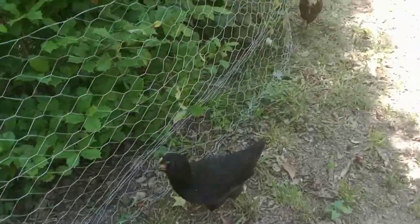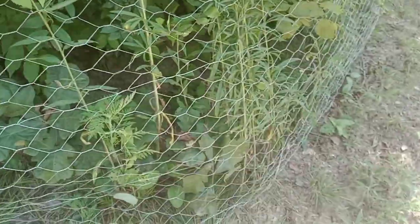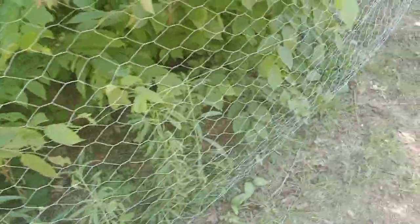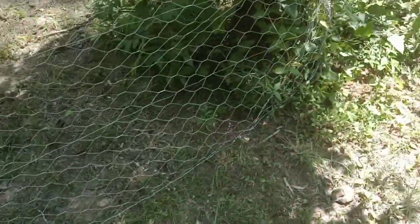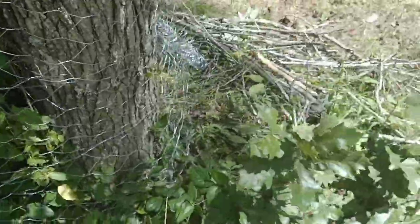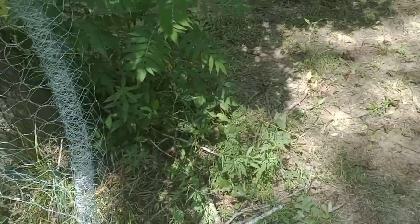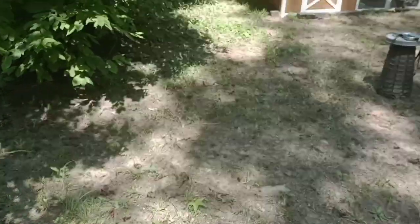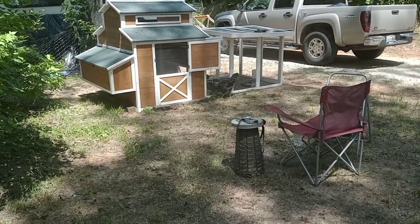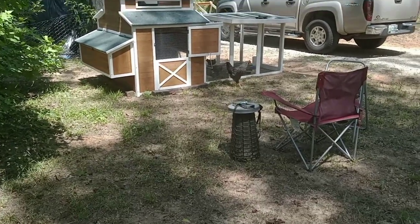I've got to put up more stakes, and I'm thinking of trimming some of this back. I definitely need to pull those weeds out. I don't think I'm going to attach it to these trees — I need to put some more stakes here, another stake here, another stake here, maybe pull some weeds, and I can attach it to this tree. That takes care of one roll, and I've got one more roll to take from that tree all the way over to that corner. But I need more garden stakes — I don't have enough of them. I've got a few sticks I might be able to use.